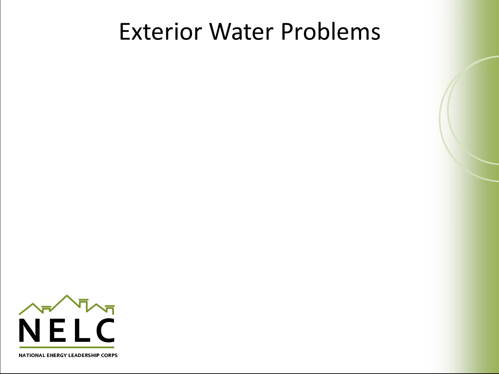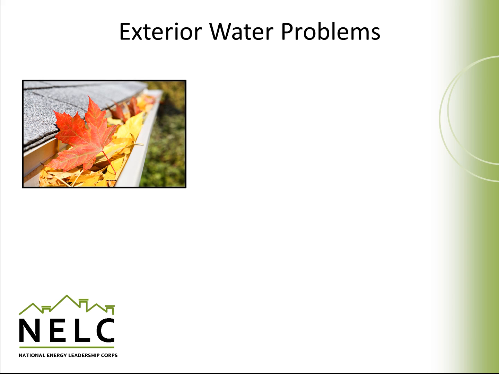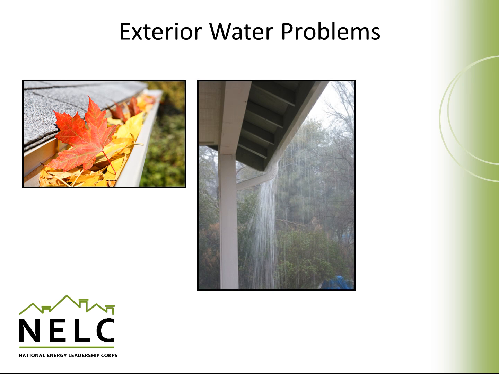Outside of a house, one of the most common mistakes people make is not taking care of their gutters. One reason that we have gutters is to catch water and carry it safely away from our homes, and if they're damaged or not installed properly or allowed to clog, it can result in an excess amount of water being dropped right next to our house that can potentially seep back into the house.